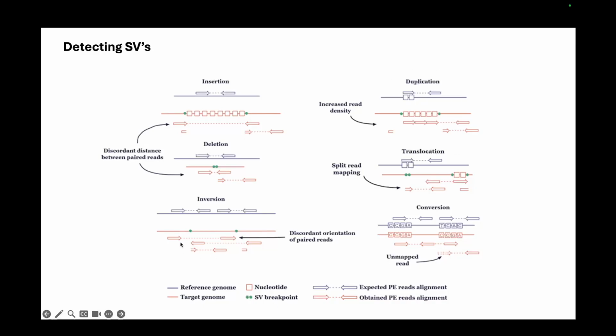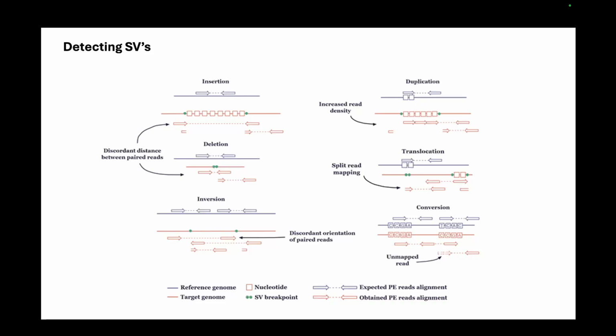And inversion, I missed out on inversion. Inversion is also pretty interesting to notice, because if you had paired reads which are opposing, what will happen is you won't have these opposing reads. You'll have two reads, but both will be facing towards the same area. So basically, if one read you had generated 5 prime to 3 prime, and another you had generated 3 prime to 5 prime, but after alignment, you see both of them at 5 prime to 3 prime, that means that in that particular area of the genome, there has been an inversion.